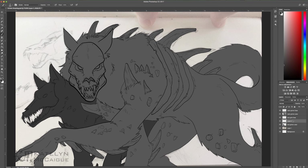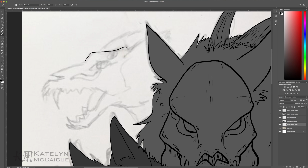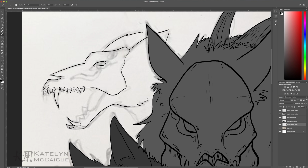But yeah, in the first book, we had the Beowolf and Ursa and just a couple Grimm here and there. And the snakes, I can't remember what they're called. But all of those were really cool, and then as the series progressed, we got more and more awesome looking Grimm.